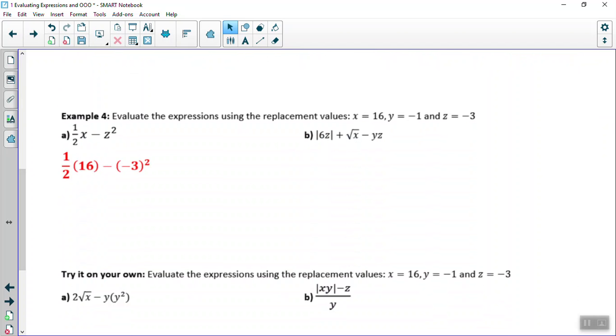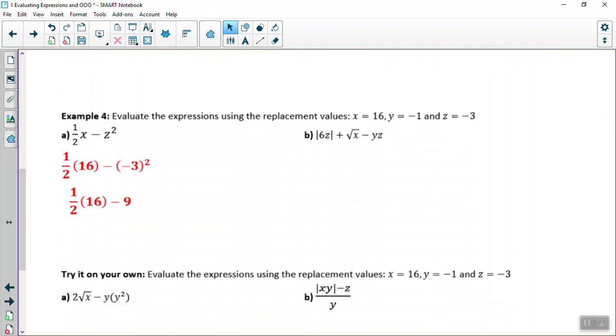All right, so GEMDAS, our order of operations, tells us to take care of grouping symbols first. Well, inside my parentheses, I only have a 16. There's nothing to do. And inside this set of parentheses, I only have a negative 3. Again, nothing that I can do. So now I can move on to exponents. So I need to do negative 3 to the second power. That's saying negative 3 times negative 3. Two negatives will make a positive. So that will end up giving me a 9, a positive 9. And this subtraction sign here is because of this one that got brought down.